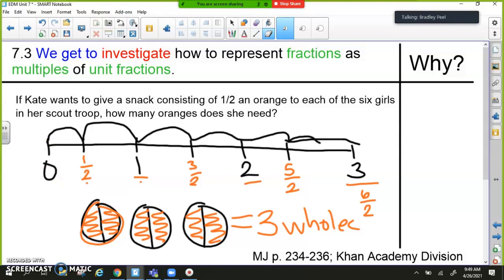Another way to look at it to find that conversion is that because there's 2 of the parts, 2 can go into the 6 in the numerator 3 times. Another way to find that whole. So I'm glad you recognize that. Okay. Are there any questions about going from unit fractions and investigating the multiples of unit fractions?